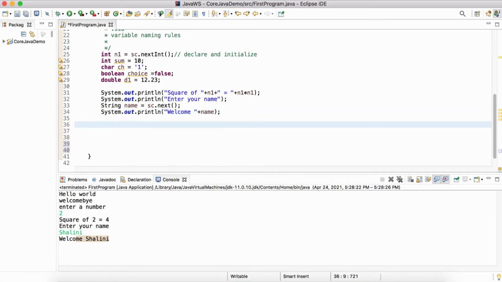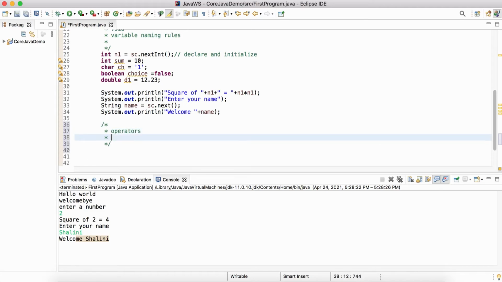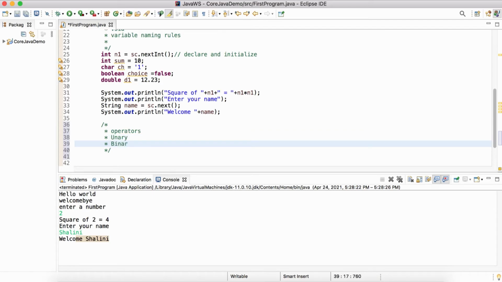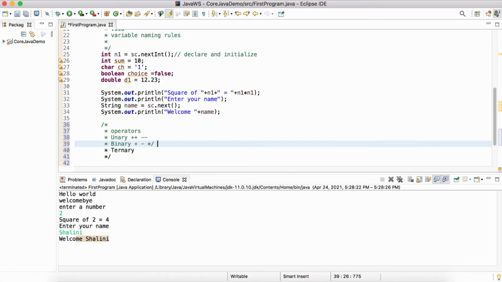Then you have something called operators in Java. We have various types of operators like unary, binary, and the ternary operators. Unary operators, for example, are plus plus and minus minus. Those are post increment, pre increment, post decrement, pre decrement. Binary operators we have plus, minus, multiplication, division, mod, which are nothing but the arithmetic operators.